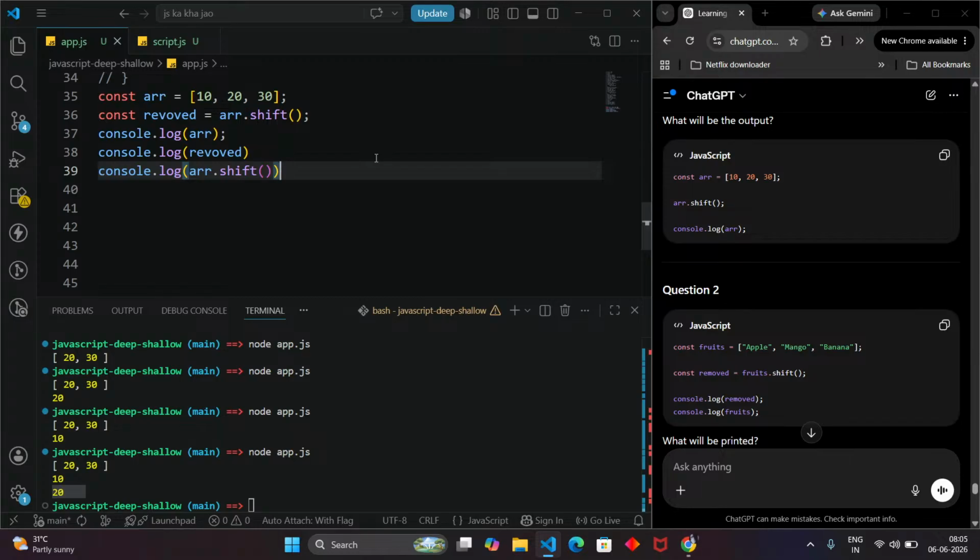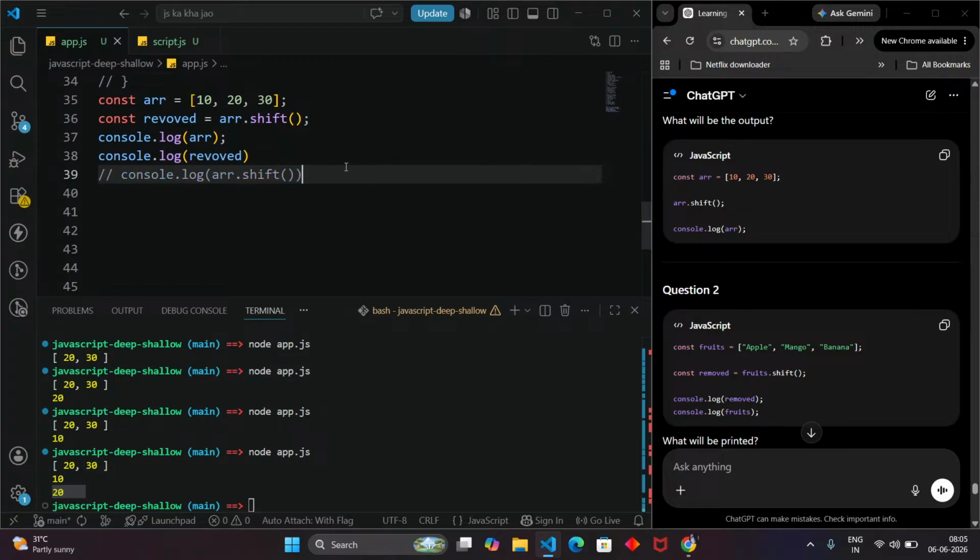Console.log arr, console.log removed. If we store it in a variable and print it, then the array shows 20.